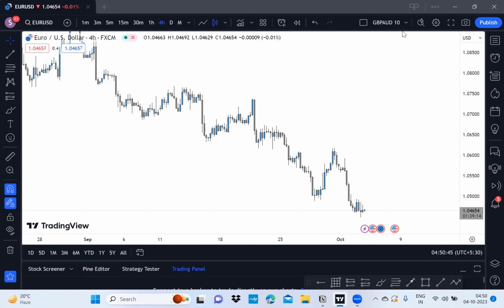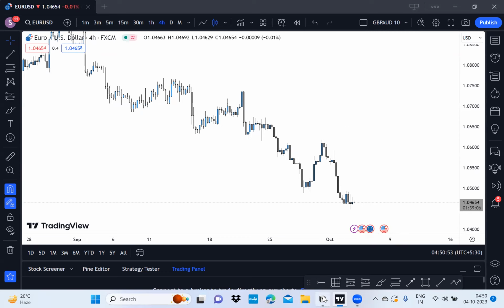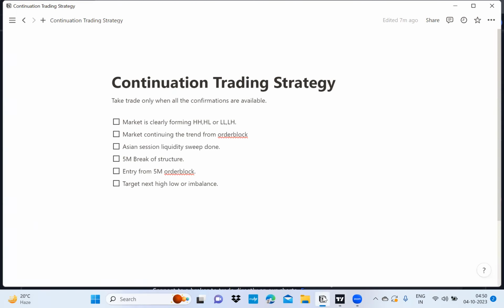And in front of me right now, we have the EUR/USD chart. The first thing is we have the checklist here also. As you can see, I have created a checklist for this strategy. This strategy is called the continuation trading strategy. This is one of my top trading strategies. I have multiple strategies for different market conditions, and this is one of the top trading strategies which I use. So I'm going to share it for free with you here now. Okay, but I want your complete attention, because if you miss any of these points, you may lose. Okay, because all points, all confirmations are important before taking the trade.